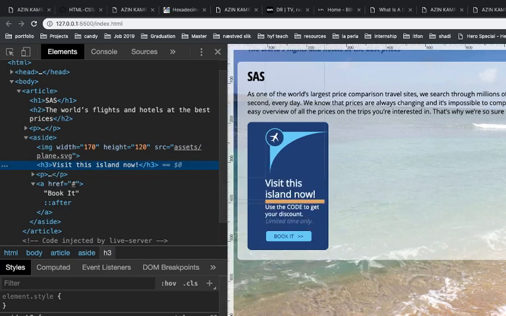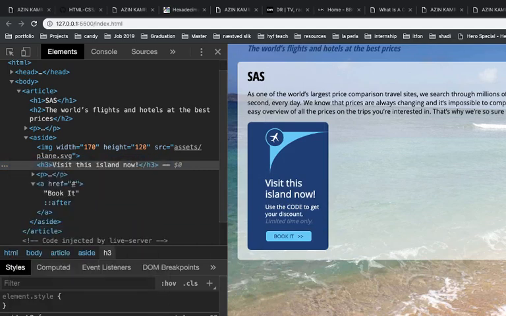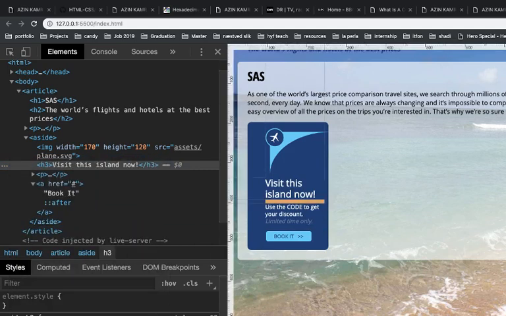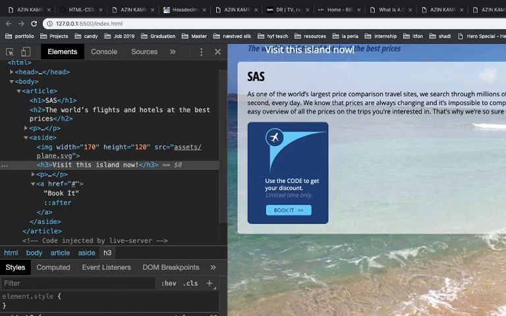So the h1 now, if I said top 0, nothing happened. Why? Because it's not position absolute. If you want to move something with top, bottom, right, left, it needs to be absolute or relative. So if I say position absolute and top 0, it goes up there. If I want the top to be this box line instead of the whole page, what should I do?